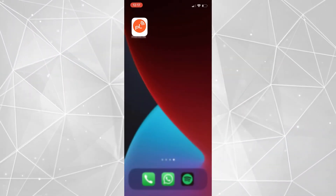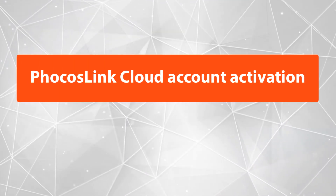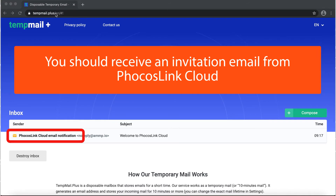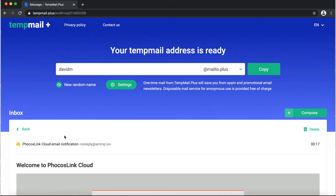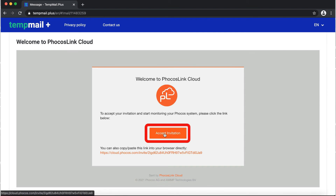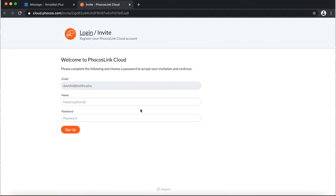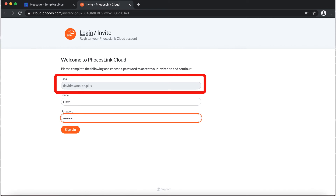The last step is to check our email inbox to activate our account. Now that the AnyBridge has been provisioned and setup is complete, we should have received an invitation email from Focus Link cloud. It is good practice to also check the spam folder for invitation emails. Click on the email and then click on Accept the Invitation. This will take us to the welcome page where we enter our chosen password for the Focus Link cloud account as well as a system name. Please note that the username will always be the user email provided during the setup of the AnyBridge.